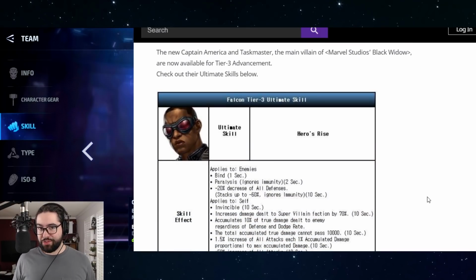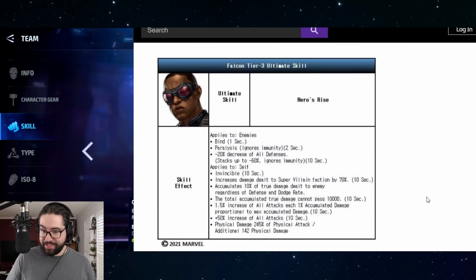Here's where things get interesting. Falcon's tier 3 skill. Check this out. Hero's Rise. He gets bind, paralysis, all defense down. Sure, that's not that interesting. 10 seconds of invincibility. Sure. 10 seconds of increased damage dealt to supervillains by 70%. Va-va-voom! Yeah, he gets 70% increased damage to villains for 10 seconds.